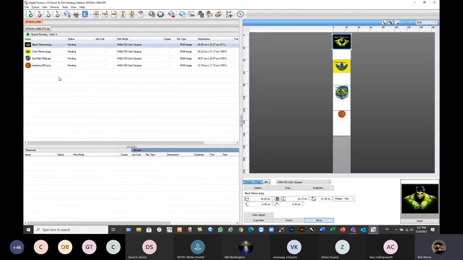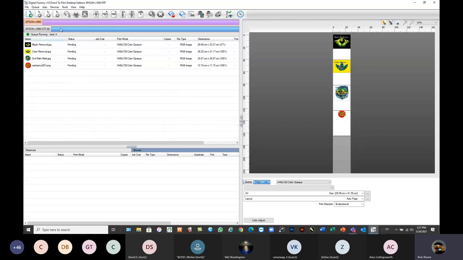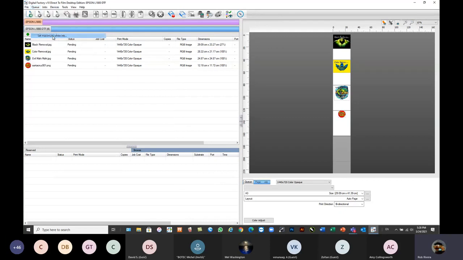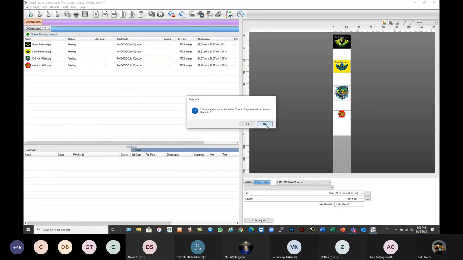All right, so some of the tools we have in our RIP. Now under the Q menu, we do have a way that you can calibrate the amount of white ink that you're using. This allows you to save on ink cost, okay? And the tool we have is what we call Set Max White Ink, okay?